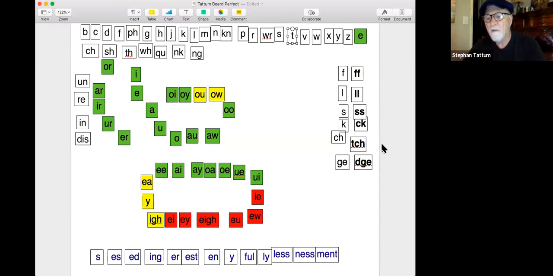Now, if you have a particular sound problem, you may move out of my tracking and just go to the sound problem. So if the child has an I-ah problem, I can take the tracking sequence and just work with I-ah. So let's say it's fast to fust. I could go fist to fest, and the next fest to thist to gist to just. In other words, I can work with the two problem sounds while I use the tracking sequence.